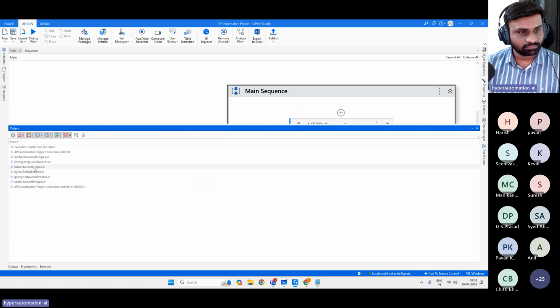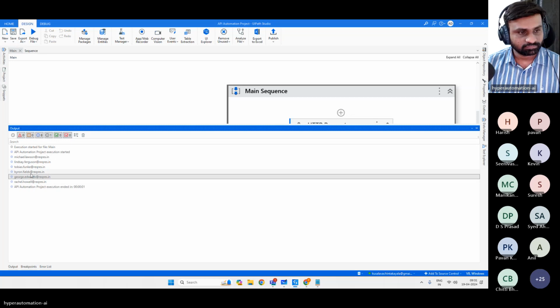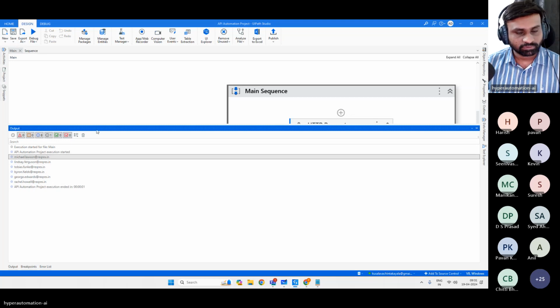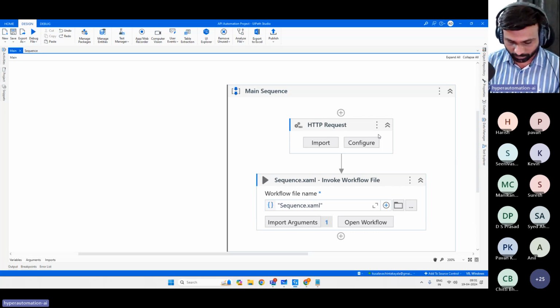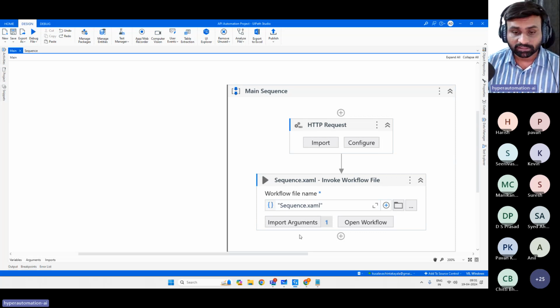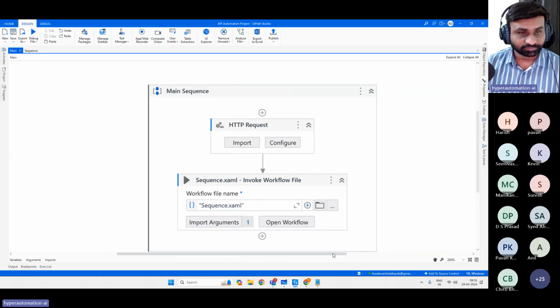The output, yes. Now I could able to get these values. So this is all about the API automation. And we can deserialize the JSON object, whatever the response we got, and we can put that here.